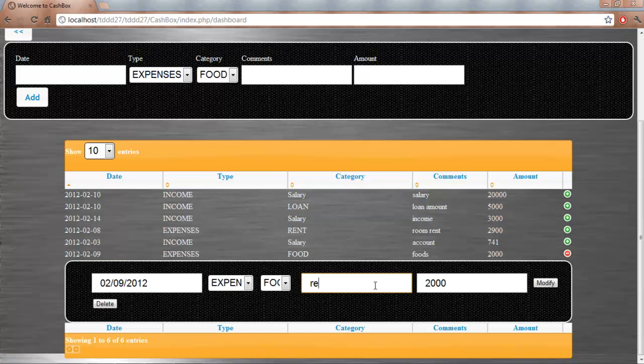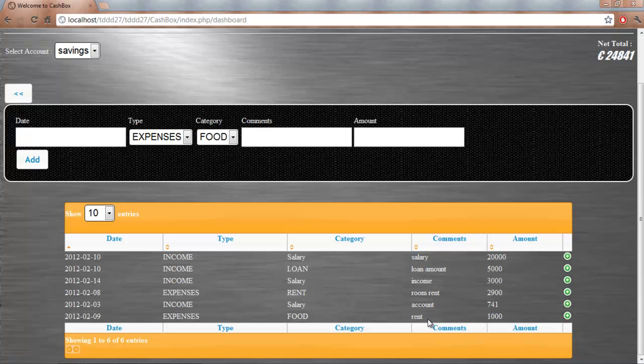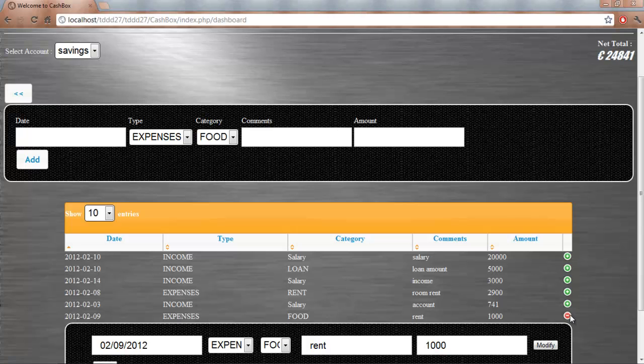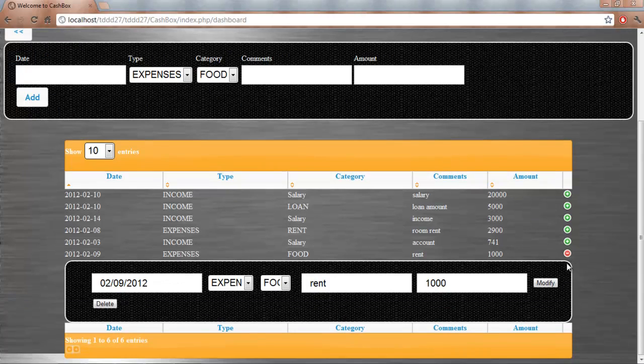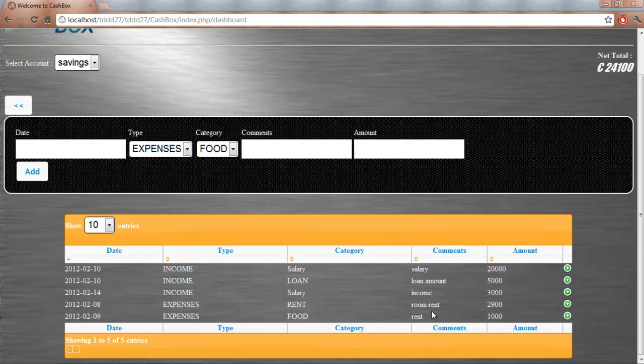For example, you can modify the amount to 1000, and if you click modify, you will see it modified as rent and 1000. If you want to delete a particular transaction, you can click on the plus icon and delete it by clicking delete. It will delete it from the transaction table.